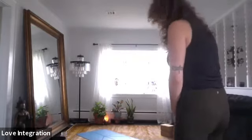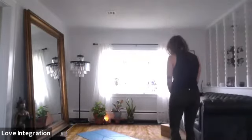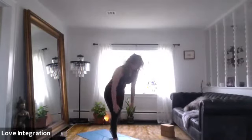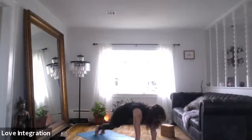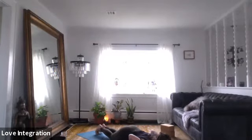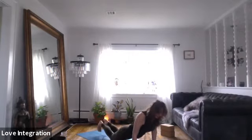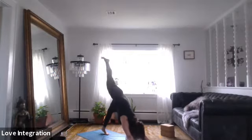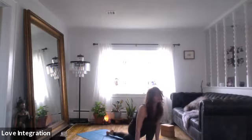Right foot to step back. Knee to the ground. Inhale, plank pose. Exhale, knees, chest, and chin. Inhale, cobra pose. Lengthen your breastbone. Send your elbows back. Downward facing dog. Hips up, hips back. Inhale, right foot. Step it through and forward. Release the back. Good. Feet forward.